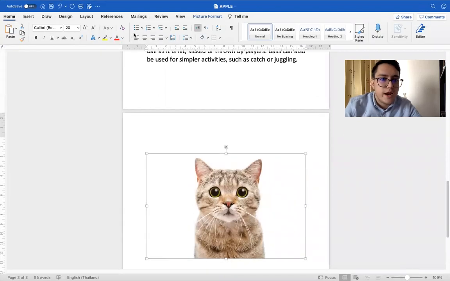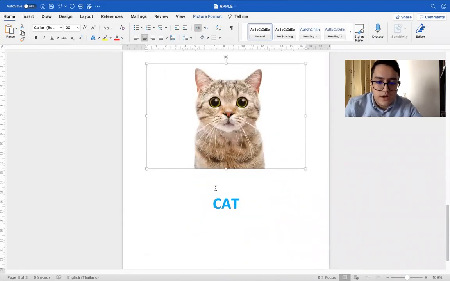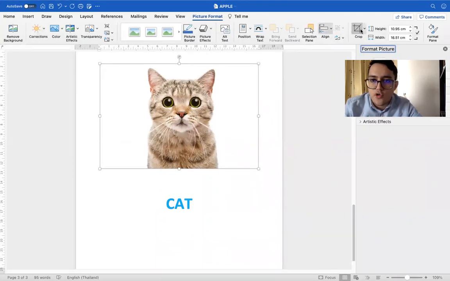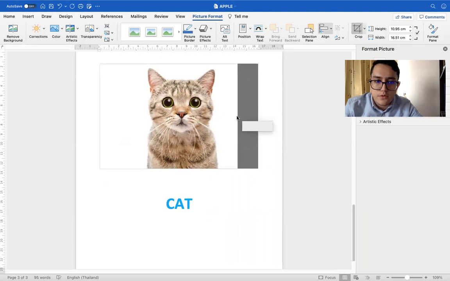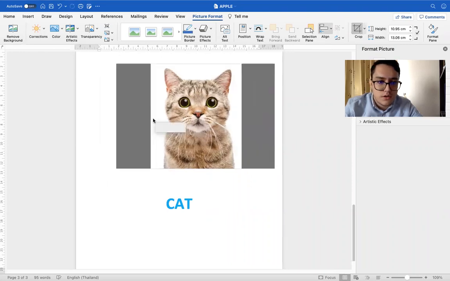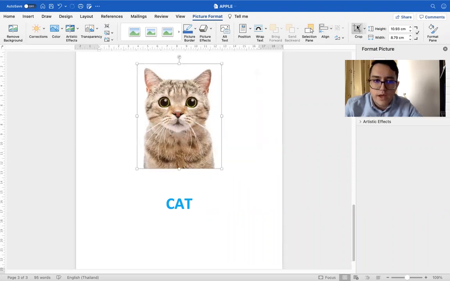Very cute, right? Make it straight. You can double click on it and crop. Make your picture like this, maybe, if you like. You can add a border just like this. You can choose. You have to go to picture format, right?